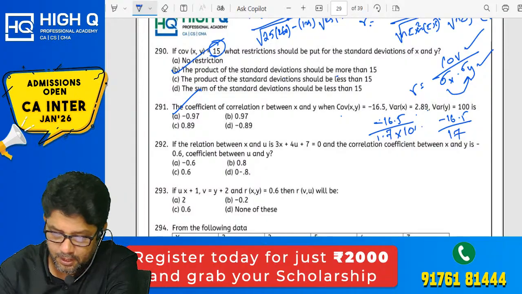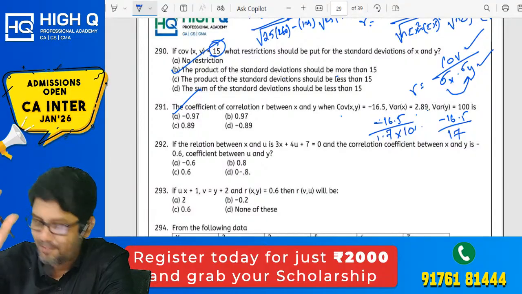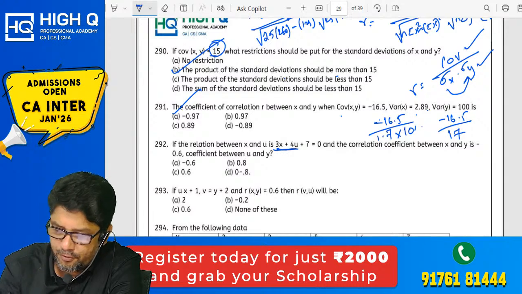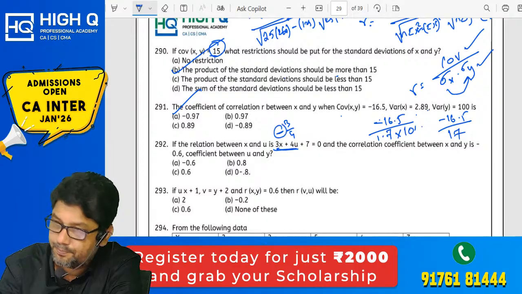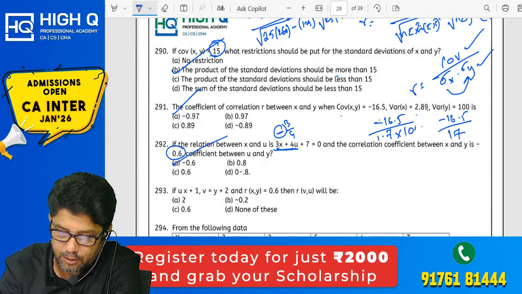Okay. This type of question comes from correlation. Now, follow the same rule: find out the slope. What is going to come? 3 by 4 something. Am I right, my dear? Is it negative? R will be given to you, so simply put R is equal to minus 0.6.